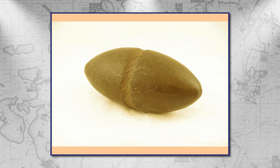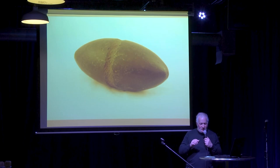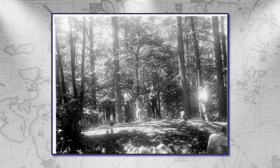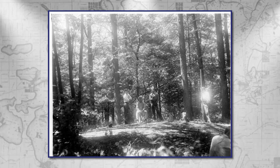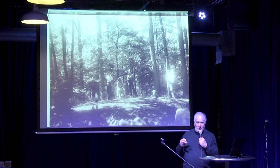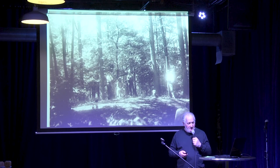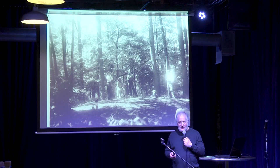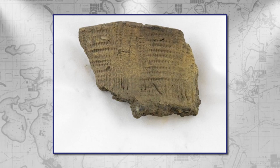Lots of stone tools are found from the prehistoric era, but the difficulty is that it's very hard to ascertain the age or the cultural group they're affiliated with because they're all the same for thousands of years. There was another burst of archaeological activity in the Lake Minnetonka area in the 1950s. Lloyd Wilford from the University of Minnesota came out, and his question was whether the mounds in the Lake Minnetonka area were affiliated with the Sioux people or from an earlier people. He concluded that they were not, but decided not to publish that finding because it's not really clear — archaeologists are still debating this question.